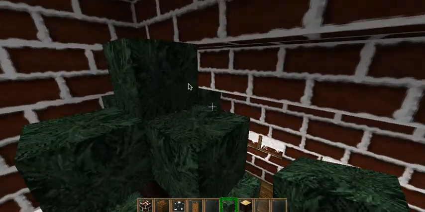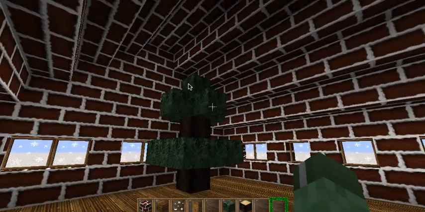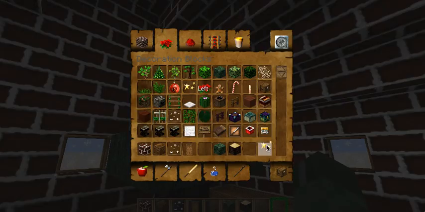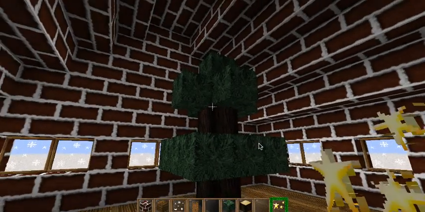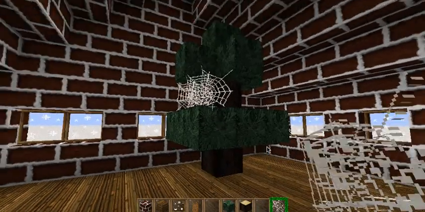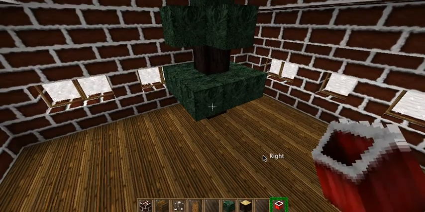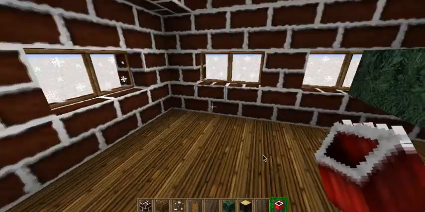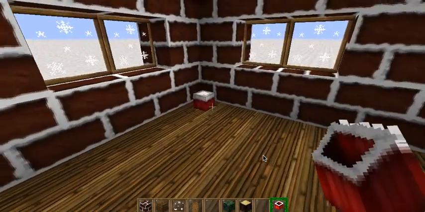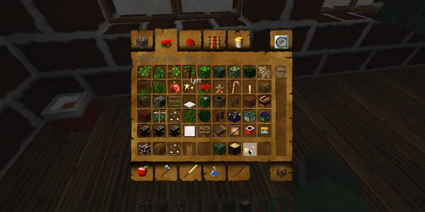Nope. There we go. A bit more Christmassy. Alright, so I'm trying to do a Christmas tree here. At least I can hang some stockings. Let's see this. I just put some stars, maybe.